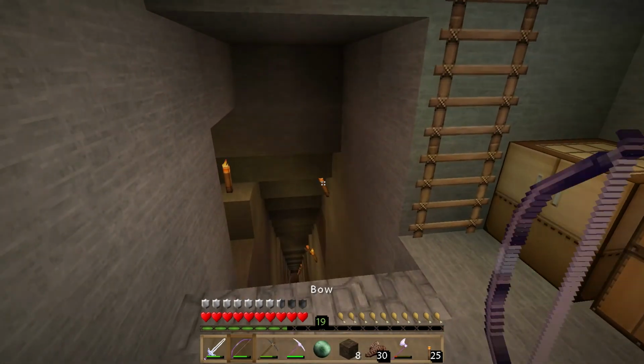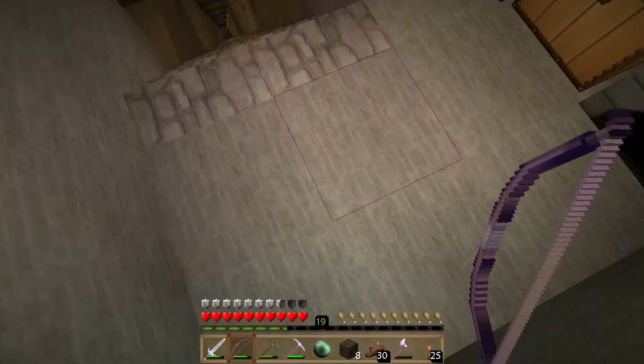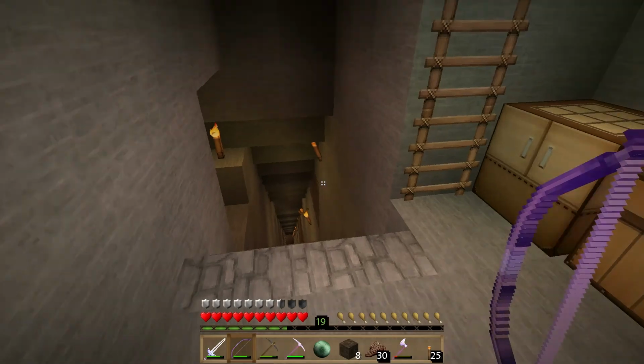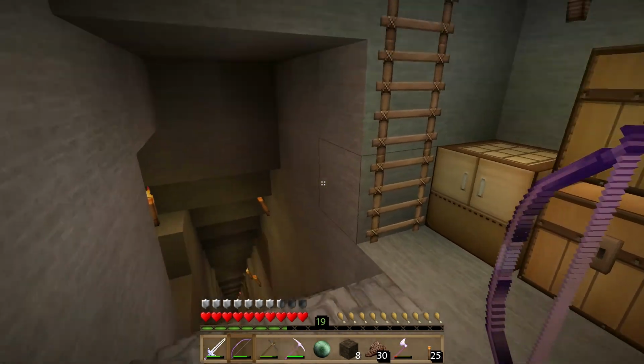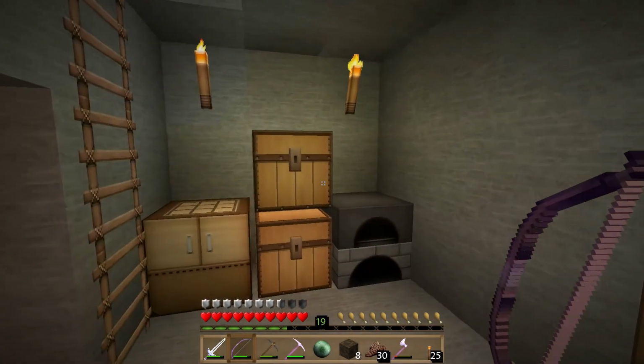Another thing is get a better bow. Our bow has power 1 on it right now, which is not terrible, but we've got 19 levels here. I'm hoping to get up to 20 and put a level 20 enchant on a bow and then actually have a very decent bow. But what we want to do this episode is make some sort of storage area.